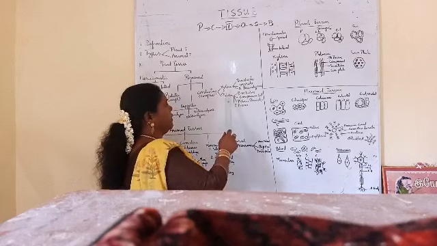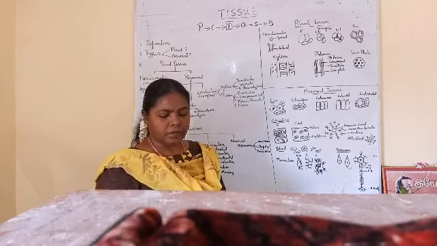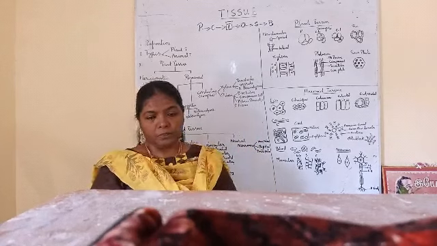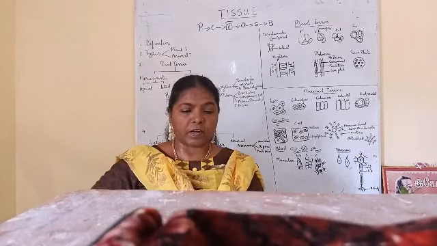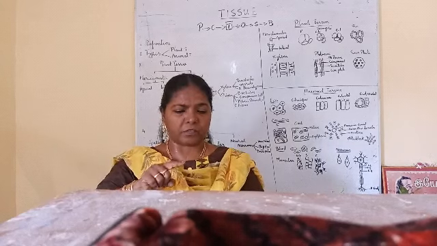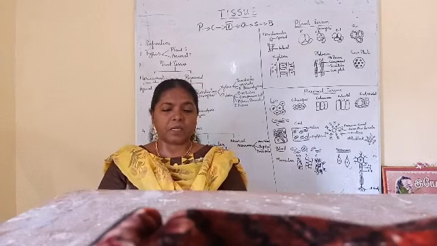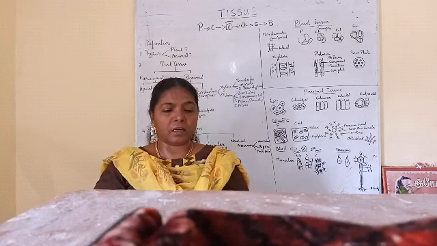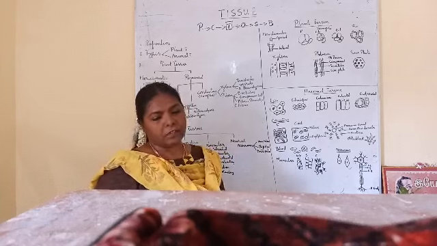Okay. Then xylem, if you take the xylem, the tracheids are dead cells. Okay, the tracheids form a ring-like structure. They are dead cells. They form a ring-like structure. Secondary xylem, primary xylem, secondary xylem, like that. So these rings determine the age of the plant.